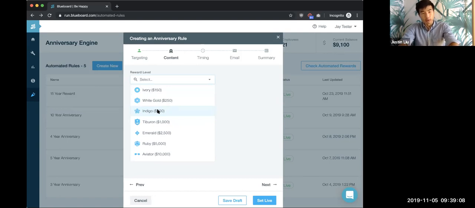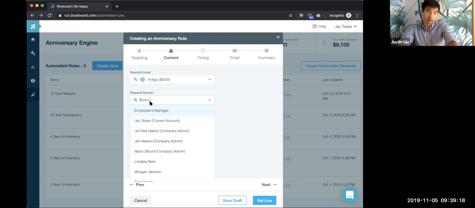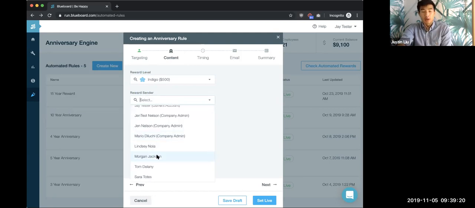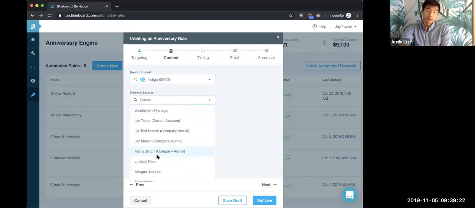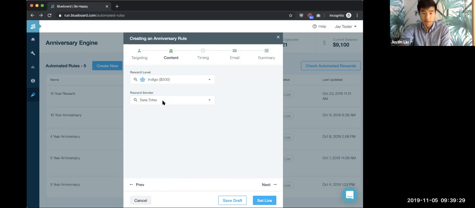So let's say we're going to give an Indigo reward for everybody who hits their 1 year anniversary. First, specify the reward level. Second, we can specify the reward sender. We automatically pull in all the different manager accounts and also the administrator accounts as well. So let's say that Sarah Totes, hopefully this isn't a real person because it should be dummy data.